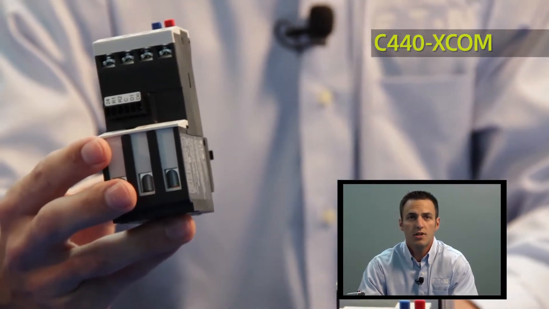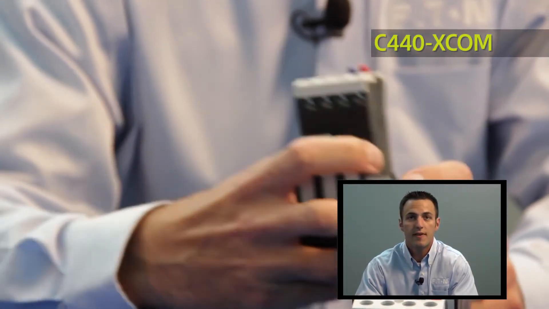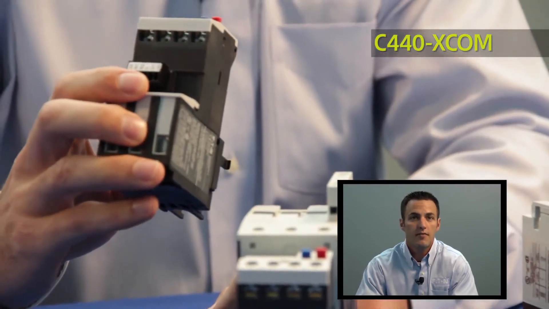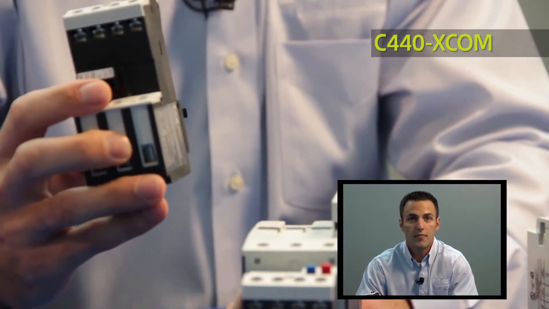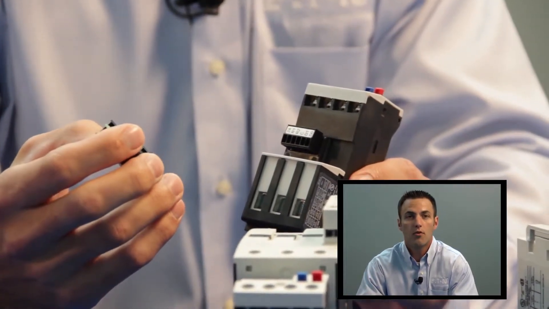This gives the customer monitoring communication capability on the C440 over Modbus RTU serial. With this solution customers can monitor status, individual phase currents, average three phase currents, thermal capacity, fault codes, phase imbalance, and ground fault current. This port can also be used to electronically reset the overload from a remote location.